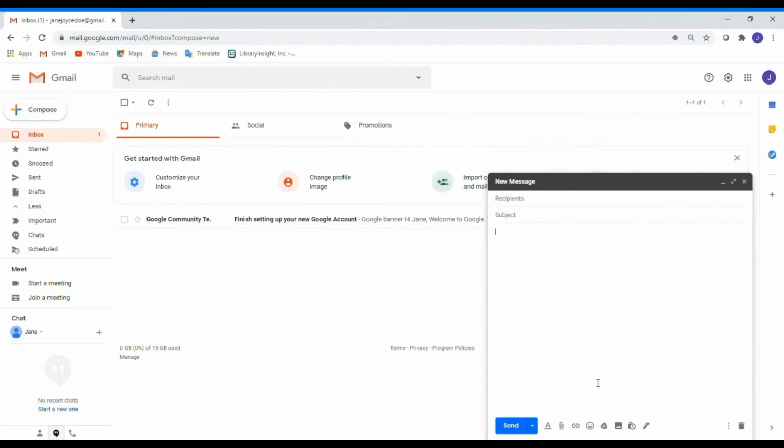Okay, so that's what goes in here. And the next step will be to attach your resume. You should already have this saved on your computer or to a flash drive, so that all you have to do is go down here and click on the paperclip icon. Once you click that, a little box will pop up with a list of files. You select your file, your resume from the list, and hit open. And you'll watch it shows it's loading, and once it has loaded, it will turn a bold blue. So that just indicates that it has attached and it is ready to be sent.